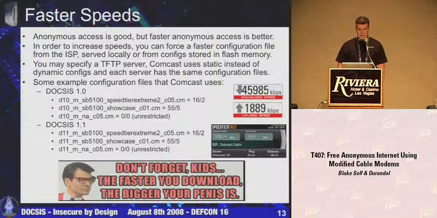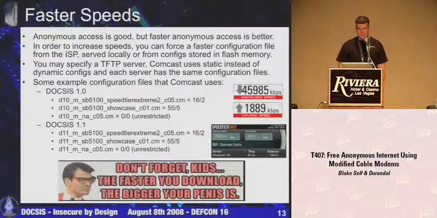Comcast uses static instead of dynamic configs, and really what that means is everyone uses the same config. Like, okay, you get this speed, well, then you get this config. It's not like a special configuration file specifically for your independent modem. Let's say you have a 5100. Well, everyone with a 5100 that's on the basic plan gets the basic 5100 config. So that just makes it a lot easier, especially since you don't have to mess with a lot of stuff.